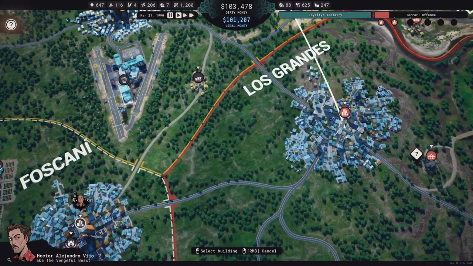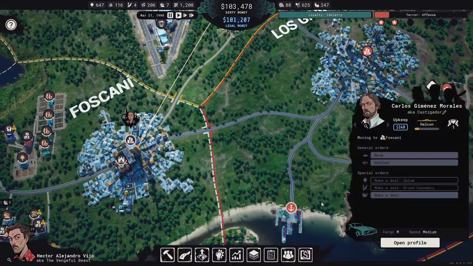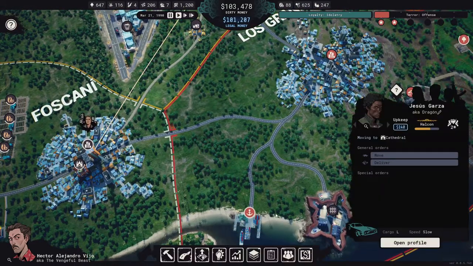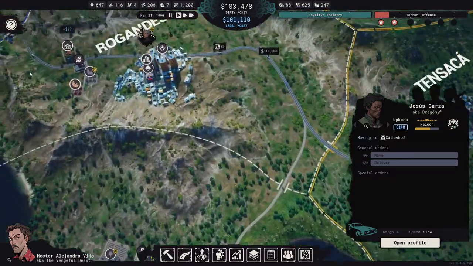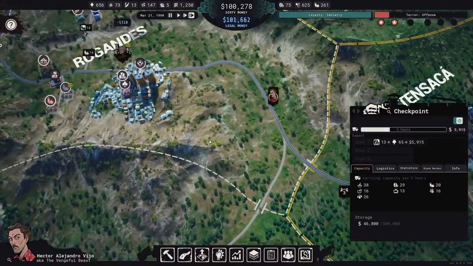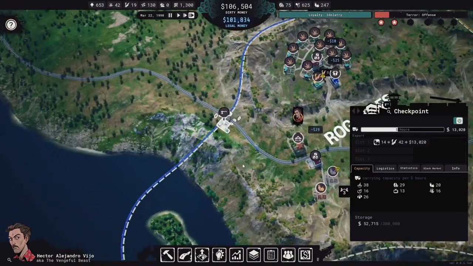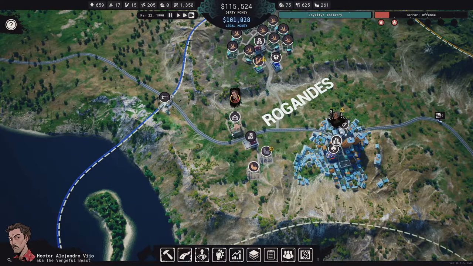So I want to move these guys down here, because I want to take the harbor. Because then we can actually ship our stuff out through the harbor, our cocaine, instead of sending it up to the checkpoint here. So let's go ahead and do that. All right. So now this has 3 trucks instead of 1, which is incredibly useful in moving money around.